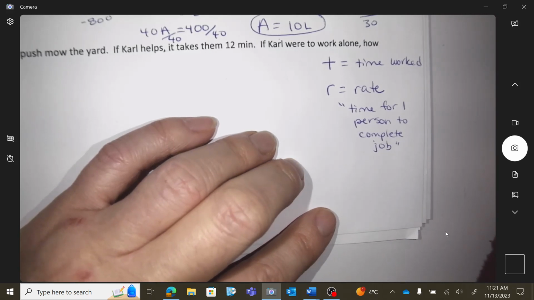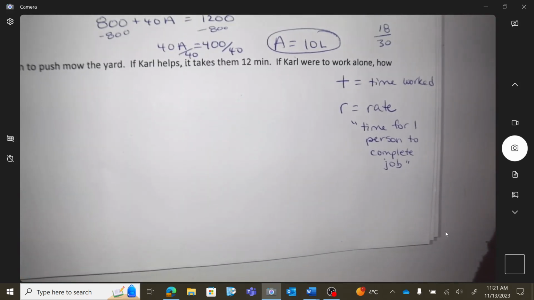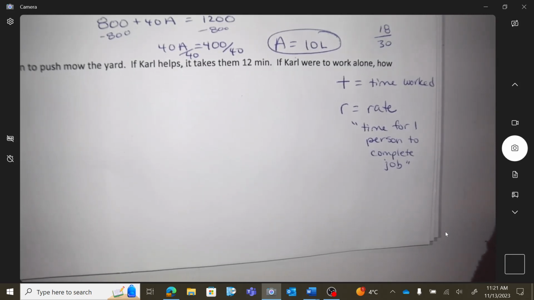Okay, so here's an example. It takes me, let's say, 15 hours to write report cards. Okay, 2 hours of the day has gone by. What portion of the job have I finished? Would it make sense that I'm 2/15 of the way done my job? Does that make sense to you?